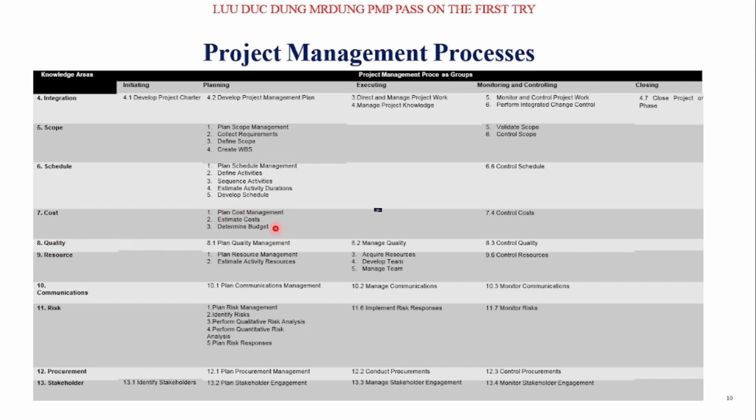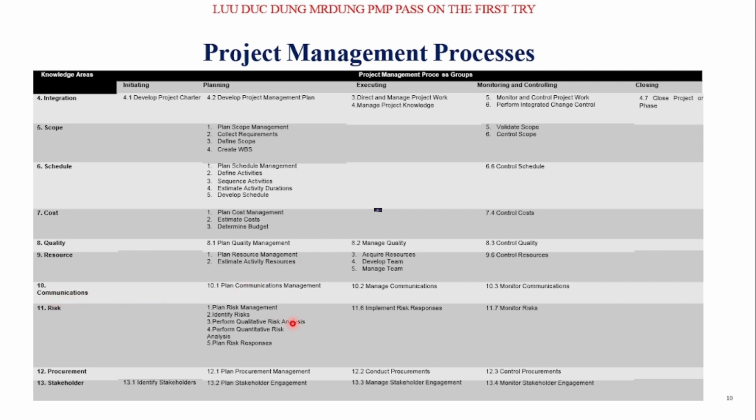For cost we have three processes: plan cost management, estimate costs, determine budget. For quality we only have plan quality management. For resource we have plan resource management, estimate activity resources.